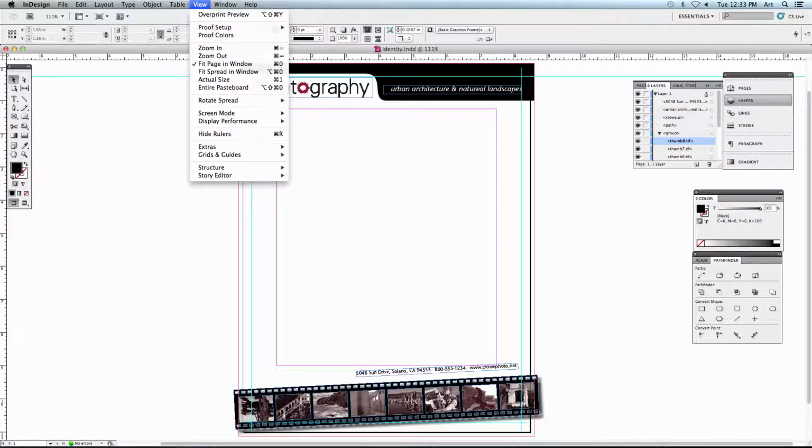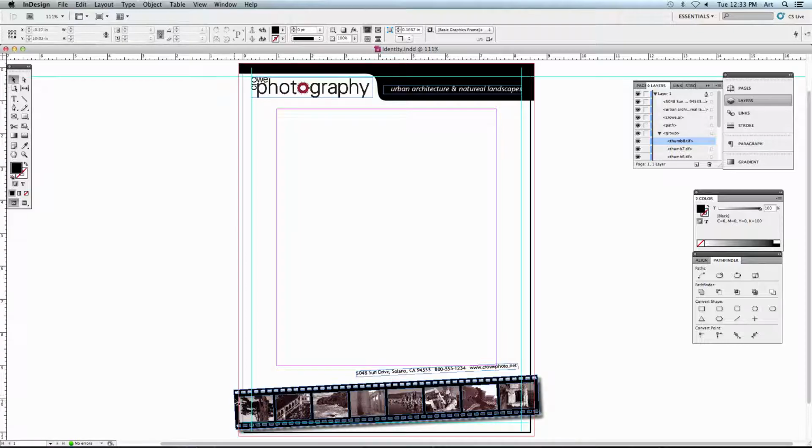Let's see, if I remember correctly, you can also change the way things will display by going to your screen mode. By default we're working under normal. I believe if you click preview, it'll crop off everything, because remember I said anything that's outside of your document page will not print. It's going to be trimmed off anyway.